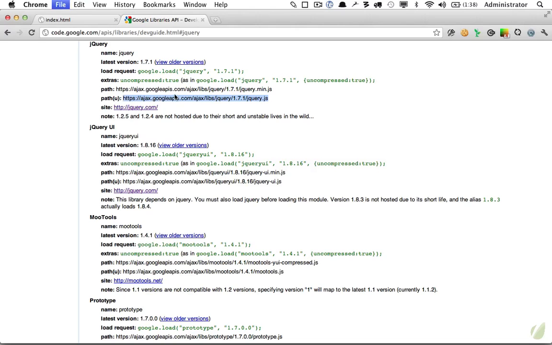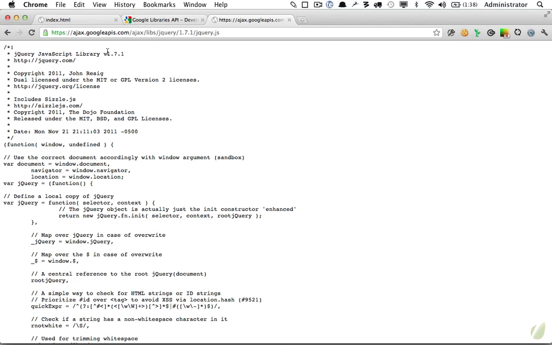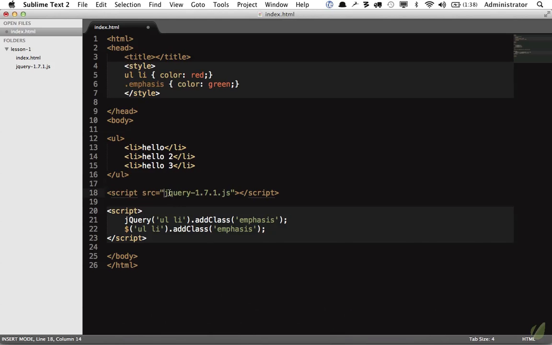So I will copy that version, paste it in, and you'll see we get the exact same file, but now we're using a CDN. I'll return to Sublime Text, and this time I'm going to replace our local copy with the CDN version. Now, the only downside to this is you may sometimes end up with issues where you don't have an internet connection, so this file is not working, and you also haven't saved a local copy, which means you can't test your jQuery, maybe if you're in the car or on the plane. So that's something to think about. But definitely for production purposes, it's a good idea to use a CDN distributed version of the minified file.